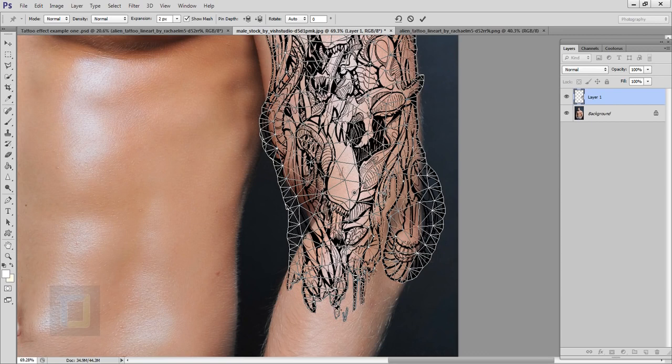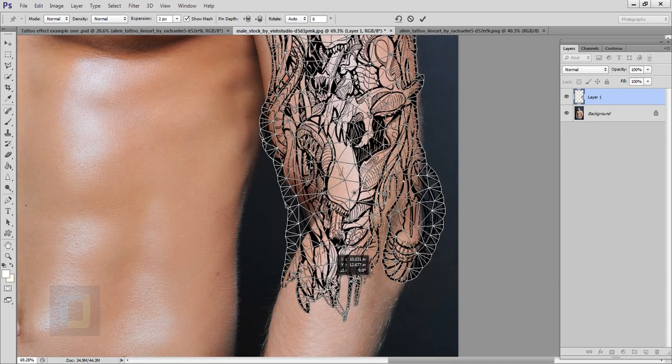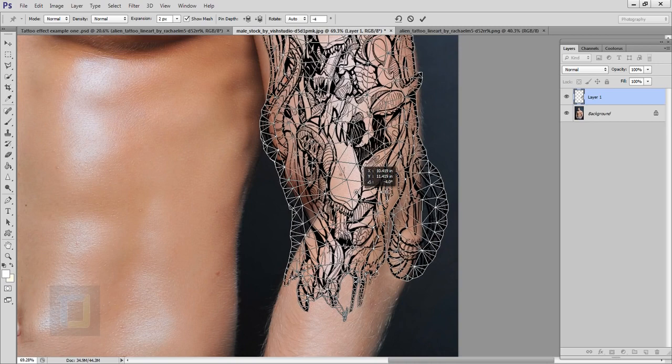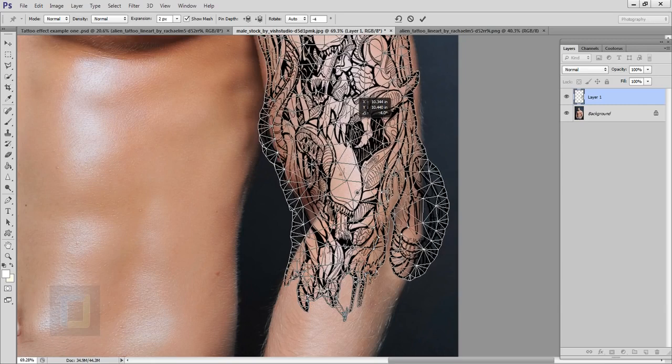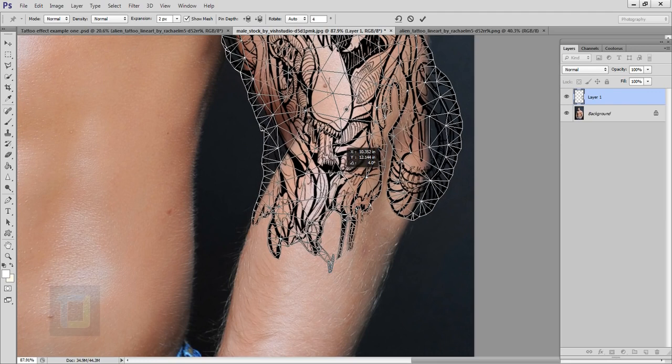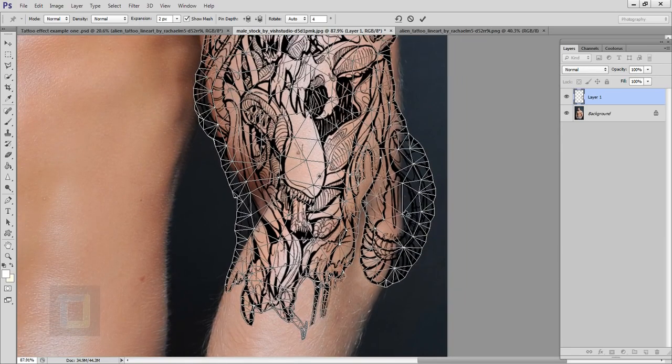So I'm gonna apply a couple of dots here, and then you can drag it or stretch it however you want. So I'm just gonna drag it a bit here, something like that, and then I will drag it here and then drag this one here. You can apply as many points as you want, you don't have to worry about it. So I can drag it however I want. So this way, if there is a turn, as you can see here in the arm, you can make it even better. So that is one really good advantage.